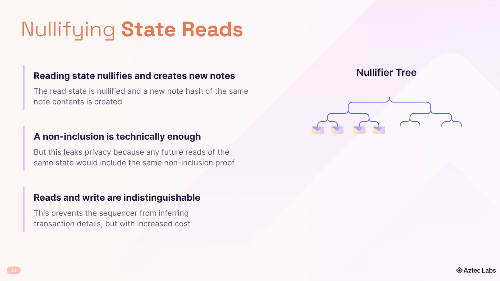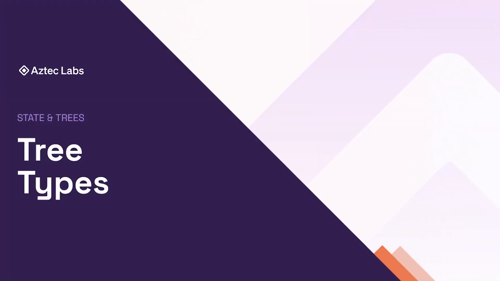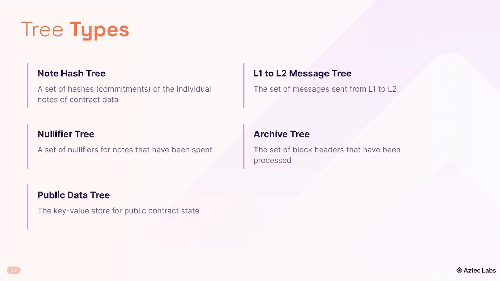There is an associated cost though, and that is that reads are more expensive because we need to insert a nullifier and add a new note hash to the note hash tree for a simple read. This also contributes to transaction limits related to the number of note hashes and nullifiers that can be included in a transaction, so we cannot do an unlimited number of reads in a transaction. So what are the details about the trees that we use? There are five main trees on Aztec. The note hash tree is a Merkle tree with a set of hashes or commitments of the individual notes of contract data. The nullifier tree is a set of nullifiers for notes that have been spent or other information.